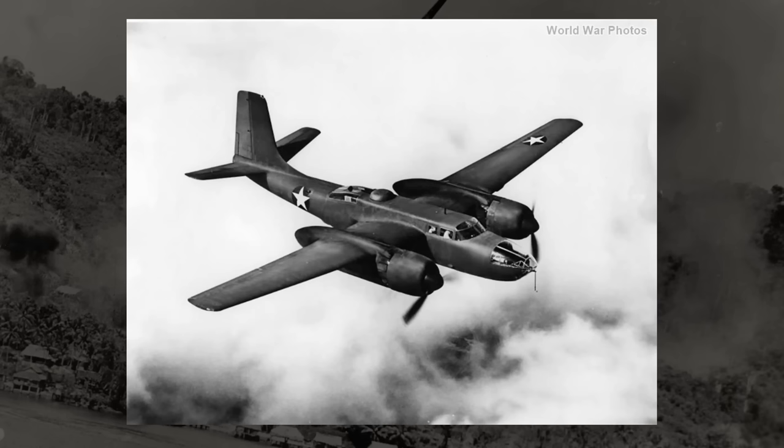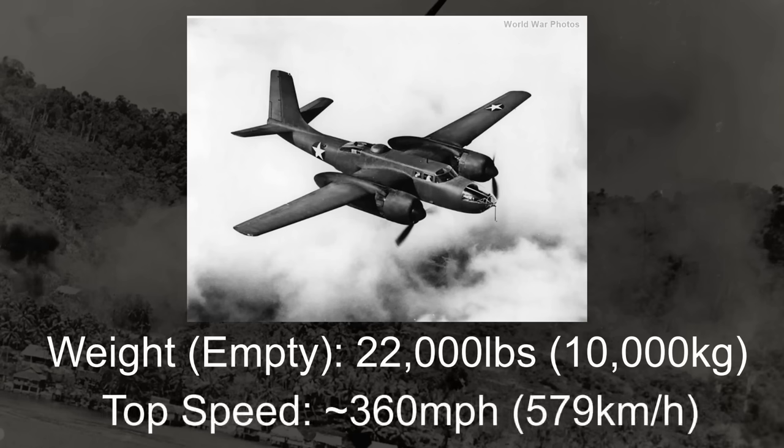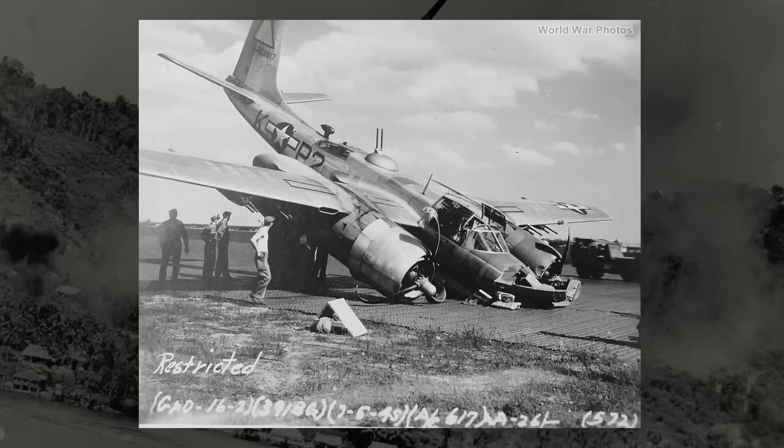Very high praise — and of course that wouldn't actually happen, as there was more testing to be done. But the flying performance of the XA-26 was reportedly fantastic, displaying excellent handling and maneuverability despite weighing about 22,000 pounds empty, hitting speeds around 360 miles per hour at altitude. There were still some issues: the landing gear was a bit weak and needed improvement, and engine nacelles needed to be altered to allow single-person maintenance.